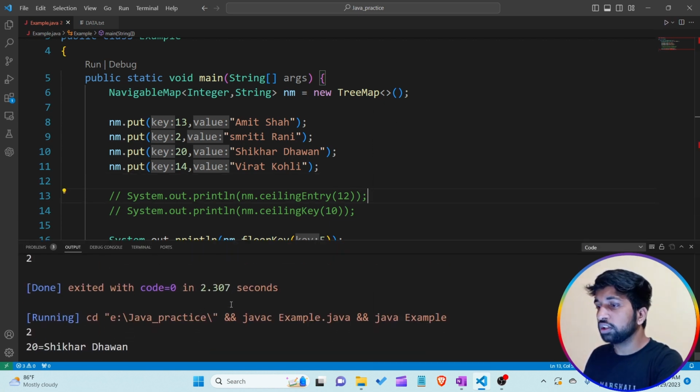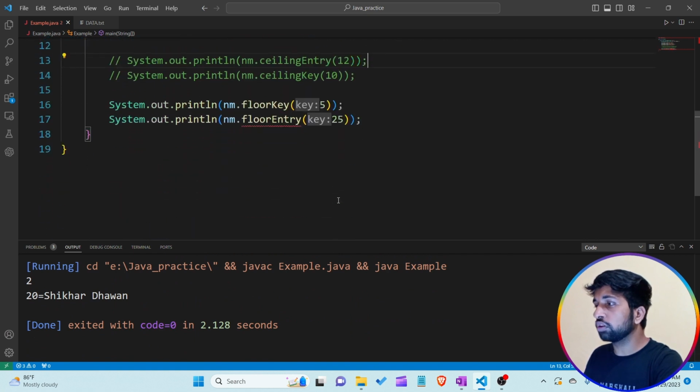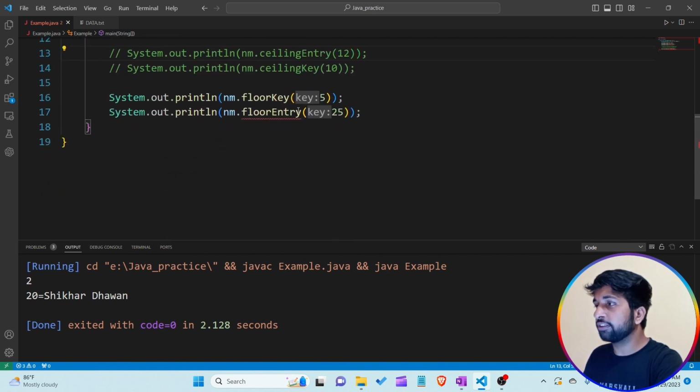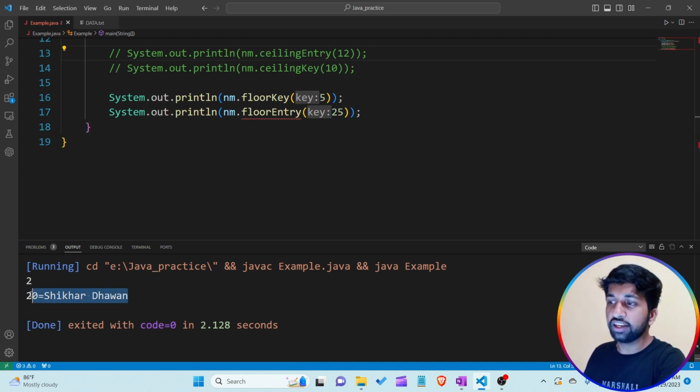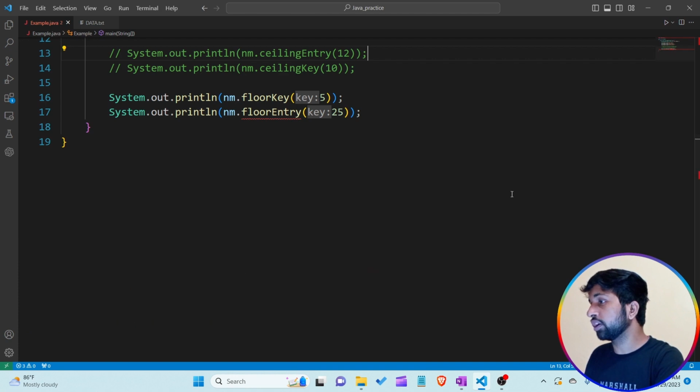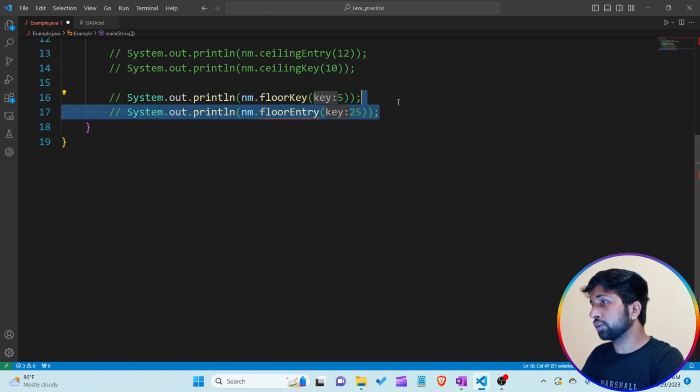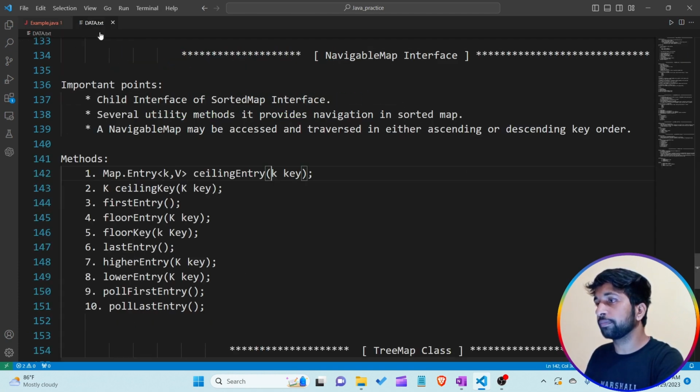You're able to see, the first output is the floor key for 5 and the floor entry for 25. It returns 20, which is just less than or equal to 25, and that key is present in our group. So it returns that. So these are the important methods of the NavigableMap interface.